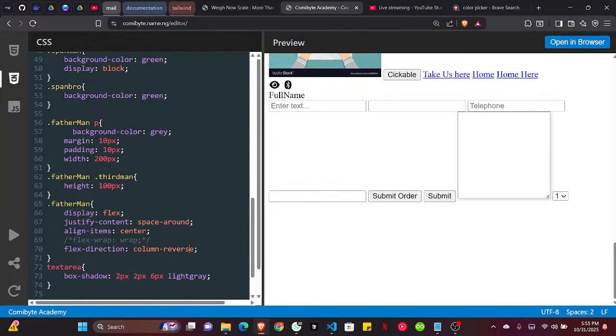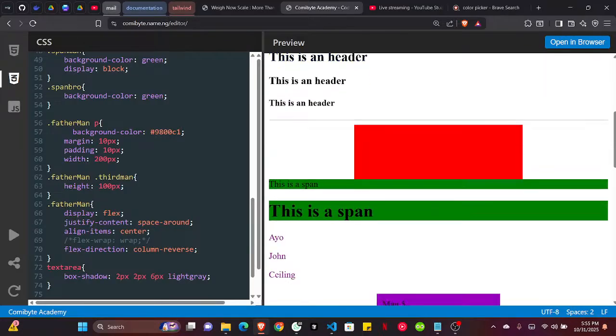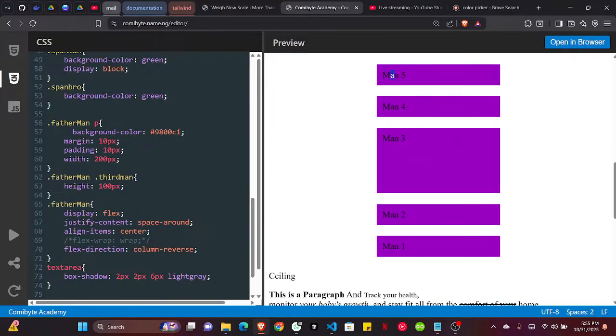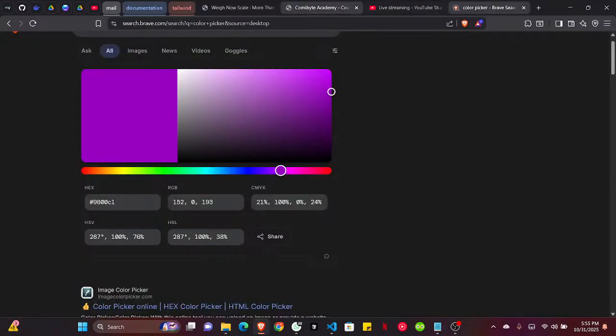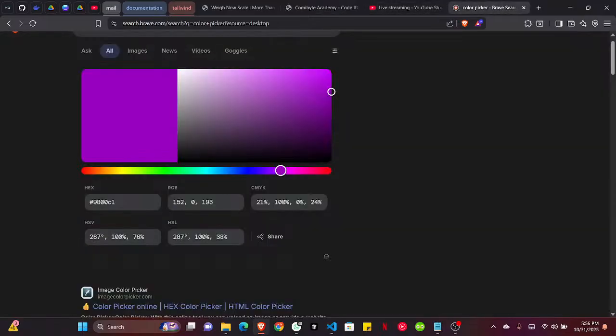Instead of using my gray color over here, I can just use my hex, and if we come here, we are going to see that the color that we chose here is also working the same way as we wanted it.